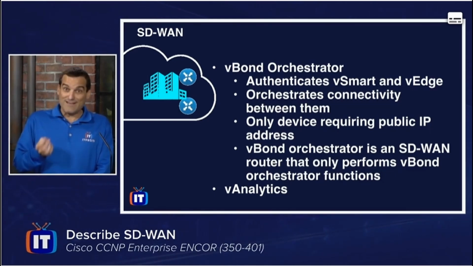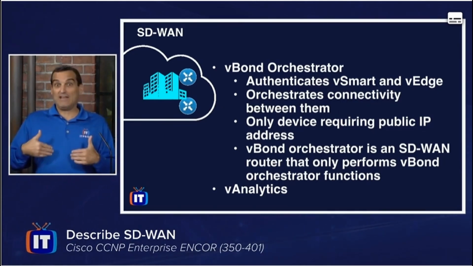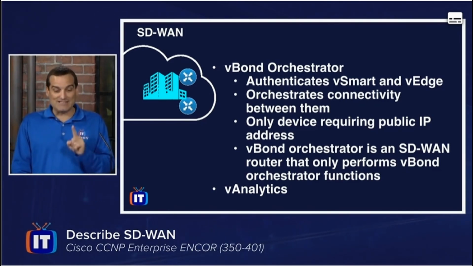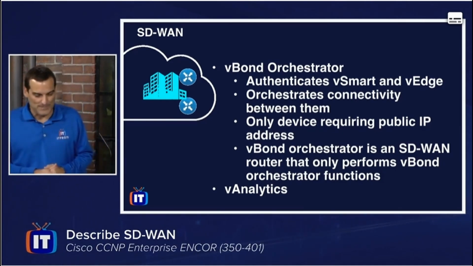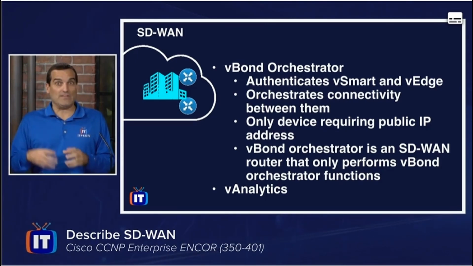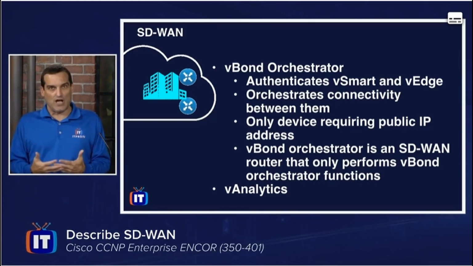And the other interesting thing about this is you could set all this up, and you wouldn't have but one public IP address. So that's pretty interesting. This is the one device that would require a public IP out of all of the devices that we've spoken of. So this is a router. Remember now, this isn't a VM. This is a router that has the special job.